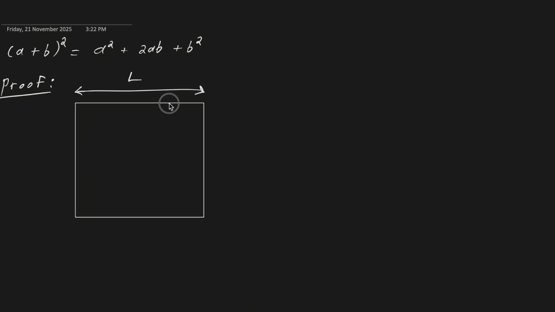And we can pick a random point on this edge such that the length on this side is a and on that side is b, and we have that L is equal to a plus b on this side, and we pick another point on this edge such that it is the same exact length. A is here and b is there, and we can draw two straight lines on the square like so.